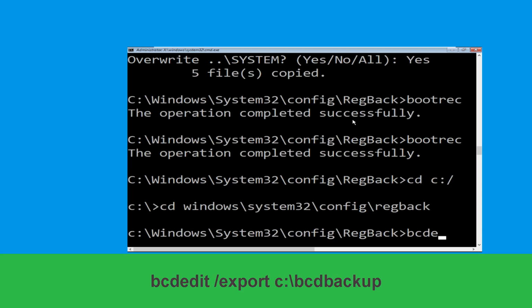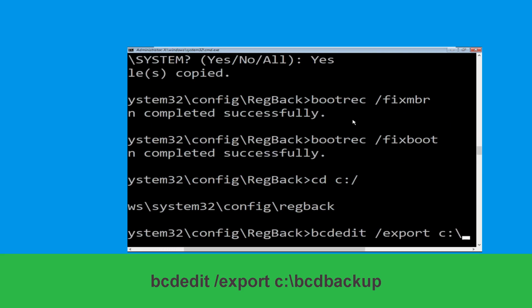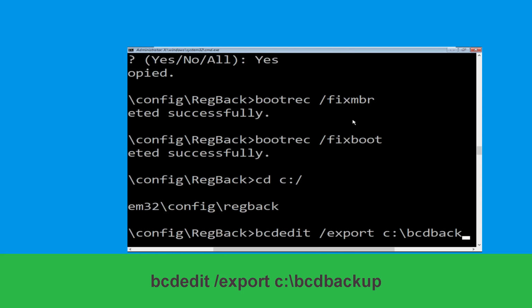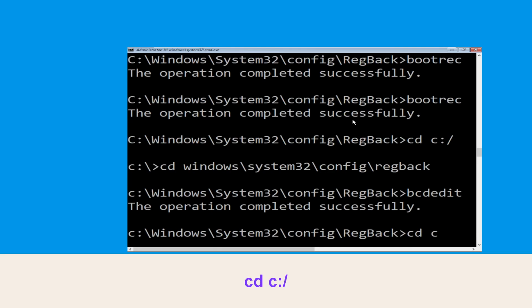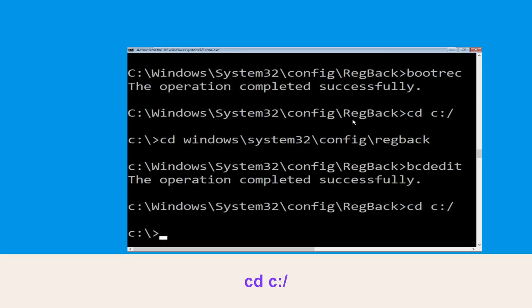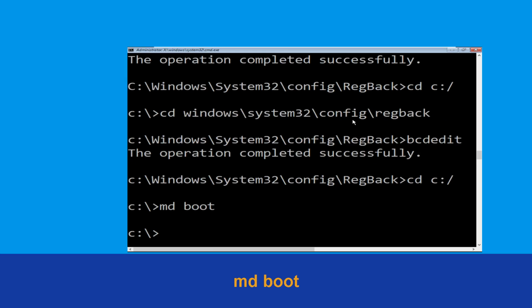Now type this command bcdedit space /export space c:/ bcdbackup and hit enter. Now execute this command. Type cd space c:/ and hit enter. Now type this command md space boot and simply hit enter.